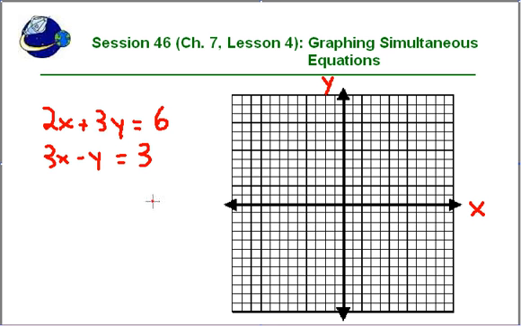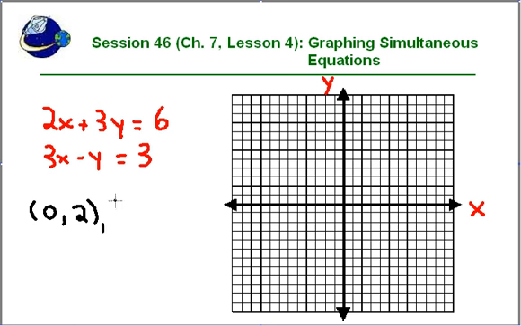So how can we find 2 points that exist on the line of the graph of equation number 1? You can simply start selecting some points. For this first equation, what if we make x 0? What would y be? We put in a 0 for x. 2 times 0 is 0, so that just leaves us with a positive 3y on the left. 3y equals 6. 3 times which number equals 6? Well, 3 times 2 equals 6. So we know that one of the points on this line is 0, 2.